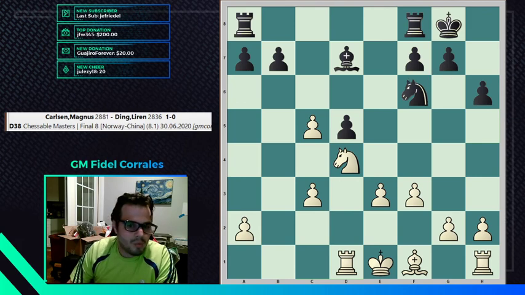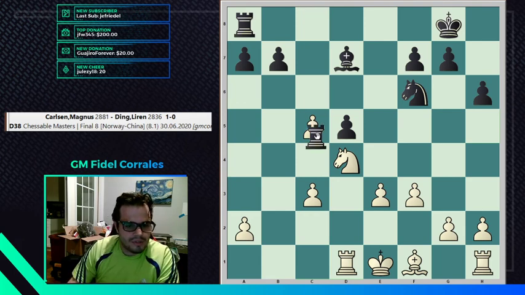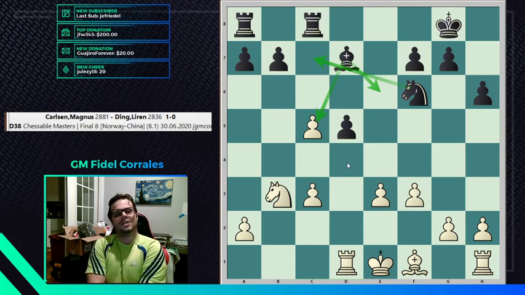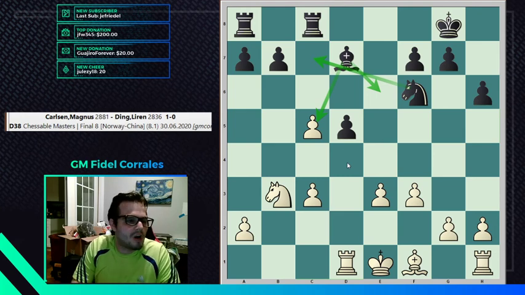Now Ding follows with the only move. I mean, you've got to do what you've got to do. Rook fc8. It still seems like you're just getting the pawn. Now Magnus, that's the only move, and the whole idea of this knight b3, protecting the pawn on c5. And this is where basically everything starts. And this is the part of the endgame that's extremely instructive.